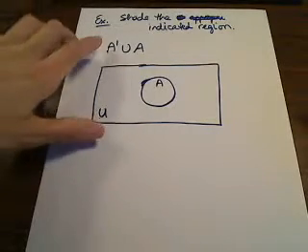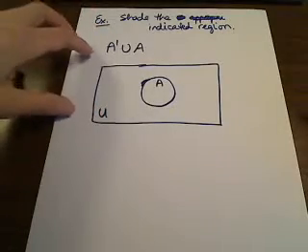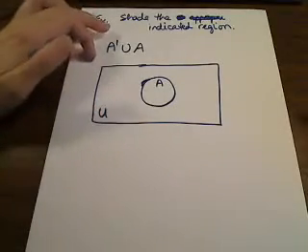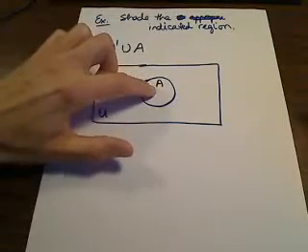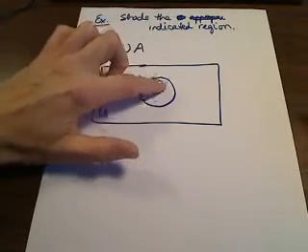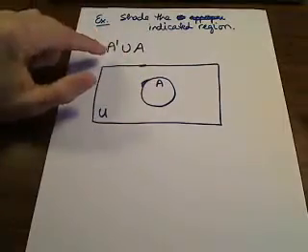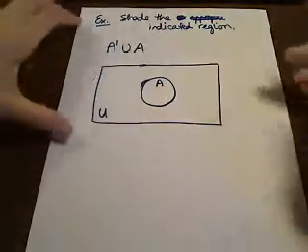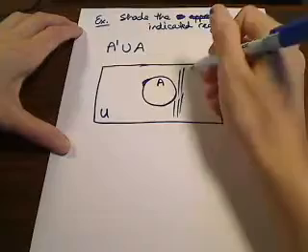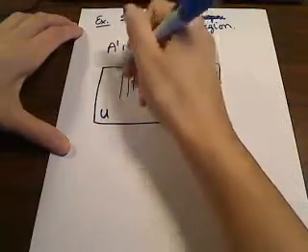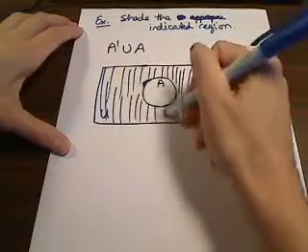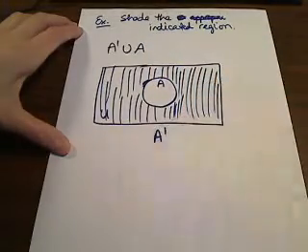Okay, so I'm going to start to build this, and the first thing I'm going to do is show a picture for A naught, because I see what A is. A is this set right here, and all the stuff on the inside, and so A naught would be everything that's not in there. So to show that in picture form on a Venn diagram, it's going to look like this. If I shade everything on the outside of A, that picture right there is showing me A naught.